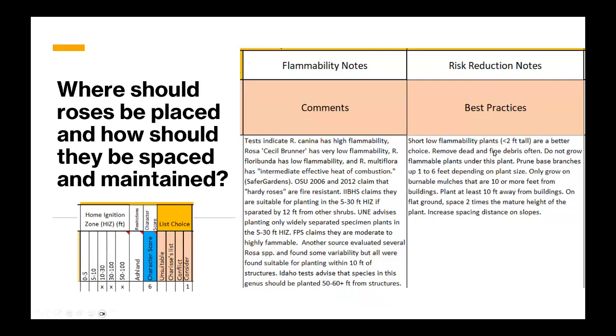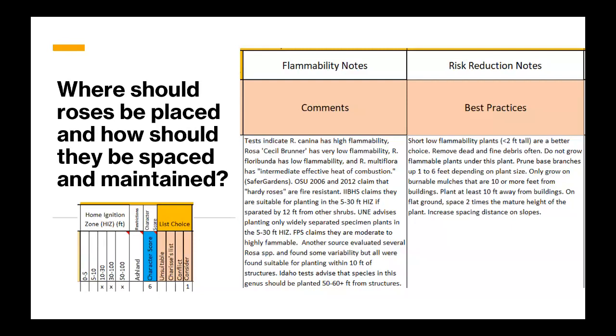What I have done is created essentially an algorithm that looks at the characteristics of the plant, and it automatically generates a best practices guide for you. The other thing that I've done is on the lower part of the screen. Let me see if I figured out how to use the laser pointer. Well, you see the home ignition zones there at the bottom left.